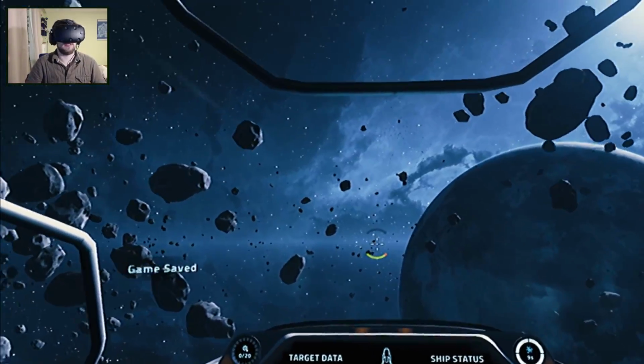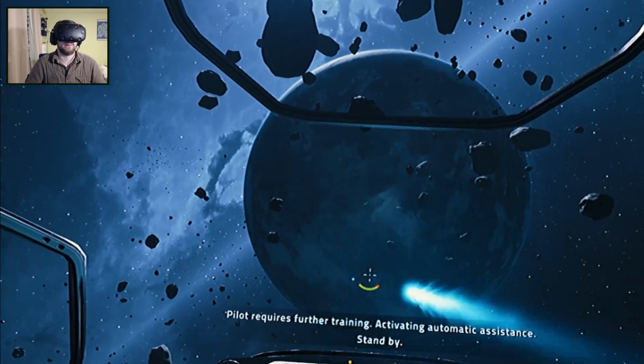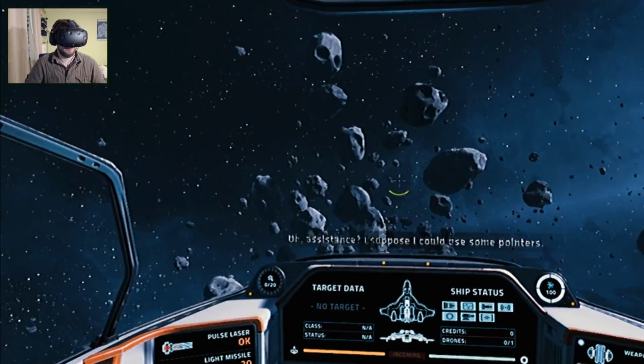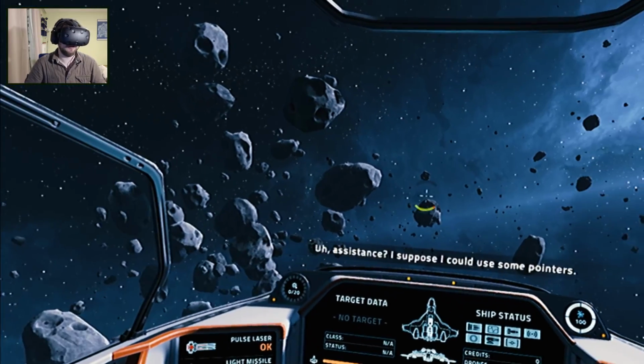Okay, so this is centering on where. Pilot requires further training. Activating automatic assistance. Stand by. I'm seated. The cockpit's actually looking pretty nice, despite being a bit low res.